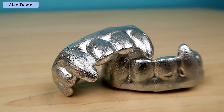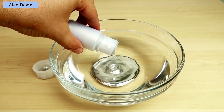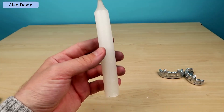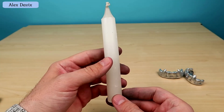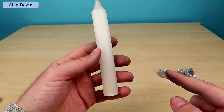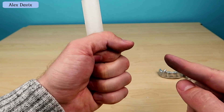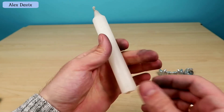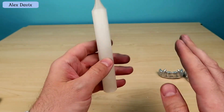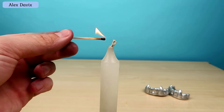And this is a common paraffin candle. Paraffin melts at 50 degrees, so to melt it in your hands won't fully work - even if you hold it for a long time it will just be a little soft, but not reach a liquid state. Unlike gallium, it does not melt in your hands. But when the candle burns, the paraffin begins to melt. So what if you make a candle from gallium - will it burn? And in general, how will it look? I think it will be very beautiful to make a gallium candle.